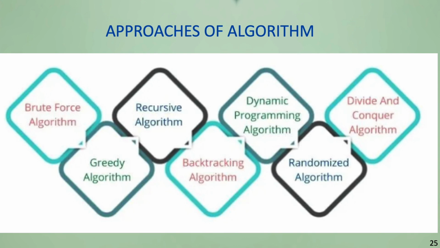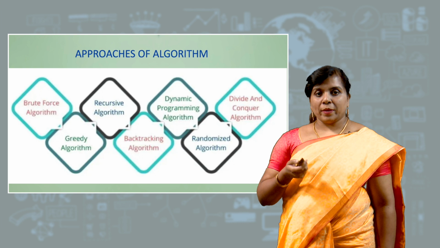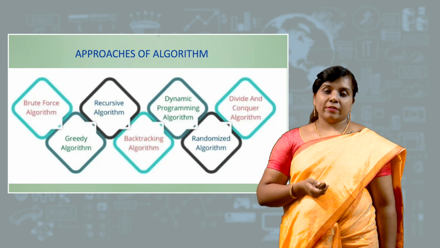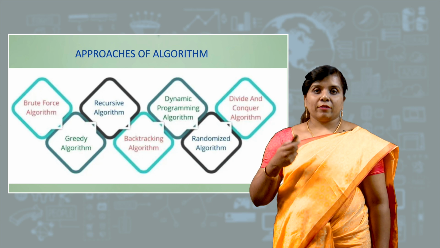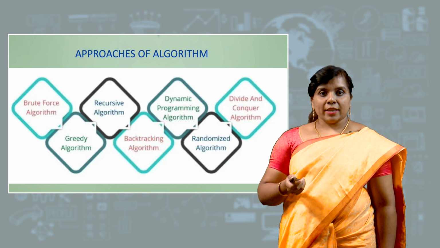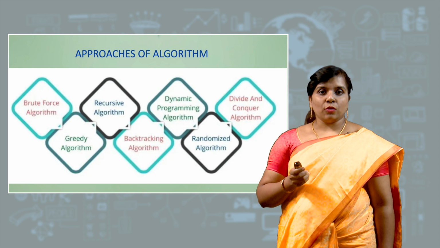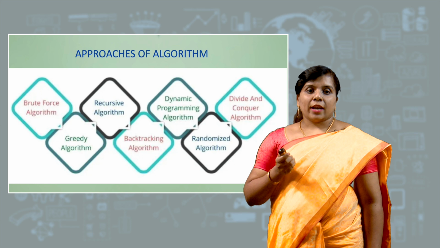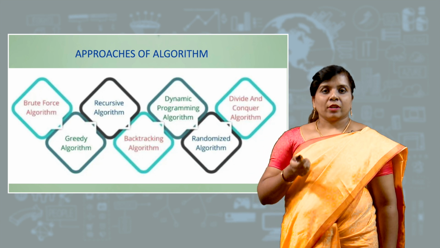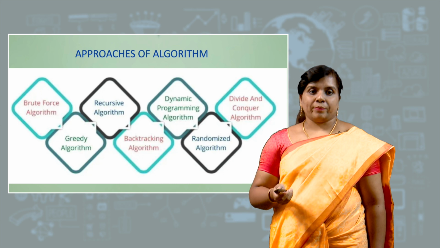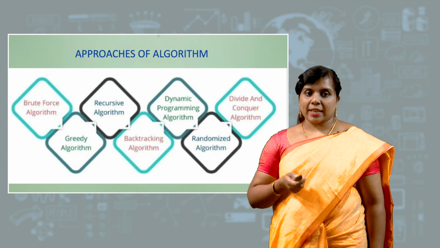And a brute force algorithm could be of 2 types. It could be optimizing or it could be sacrificing. In an optimizing algorithm, as I said, we make an extensive search and try to come up with as many solutions as possible first, and then we project out the one best solution from the available possible solutions. And sacrificing in that sense, if we arrive at one solution to that problem, we stop there. That is what we mean by the sacrificing category.